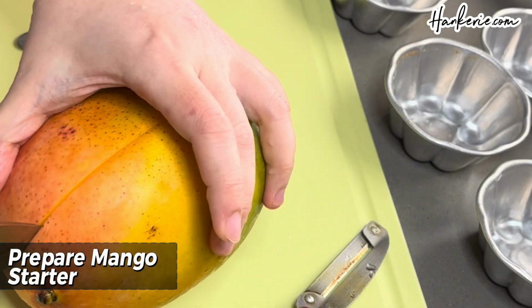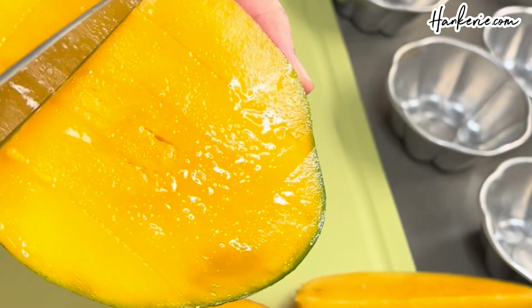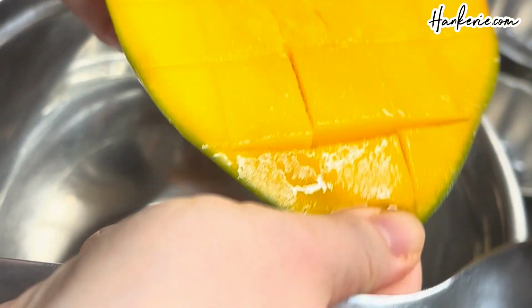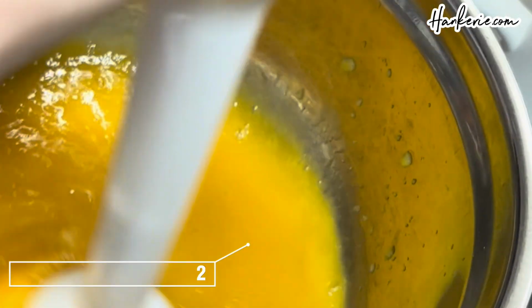First step, let's prepare the mango starter. Get one fresh mango, wash it, and hold the mango on a cutting board with a sharp knife. Slice off one side of the mango. Take the mango half and score the flesh in a grid-like pattern, being careful not to cut through the skin. Invert the mango half and scoop out all the mango flesh. It's about 213 gram mango.